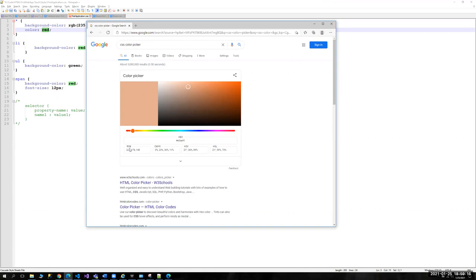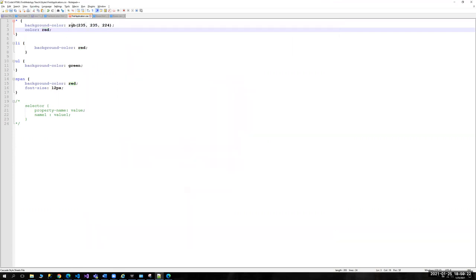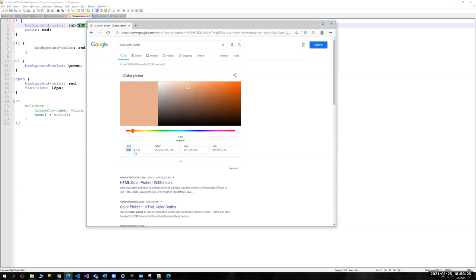If I want to mention it in RGB, which is red, green, and blue, I would simply write RGB and put these values in here, 227, 174, and 145. If I want to mention it in hexadecimal, I would simply copy and paste that one.